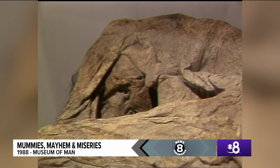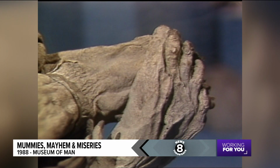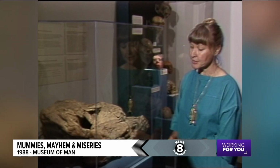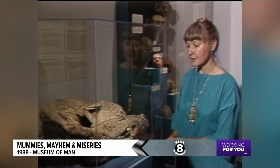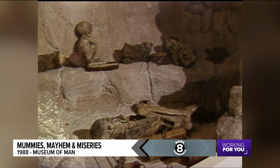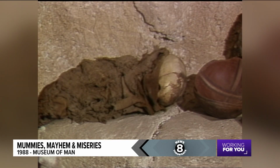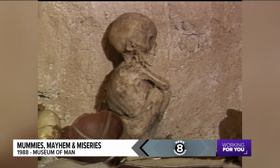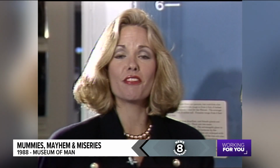And this 800-year-old mummy taken from a Mexican cave turned up in a Lemon Grove garage. The mummy is of a young woman about 16 who may have died in childbirth because there are fetal bones inside. And these mummies, 4 infants and an adult, were found near a burial cave in Peru. Mummies can be likened to a time capsule because they have brought from the past to us information on their culture and their biology.